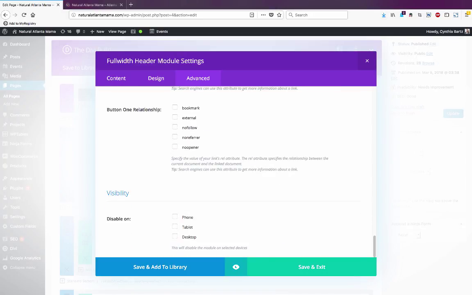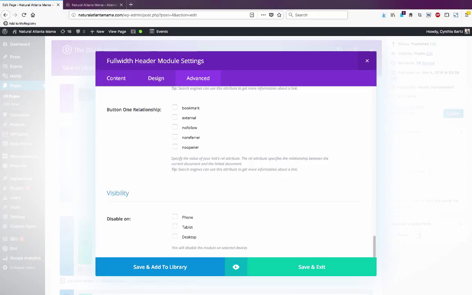Now, the one thing on here that you might actually use are these attributes down on the bottom. I use this visibility feature all the time. Sometimes I'll want something to be visible on the desktop, but not on mobile. It might just not be relevant to somebody who's looking at the page on mobile, or the other way around, might really need it on mobile, but not on the desktop.